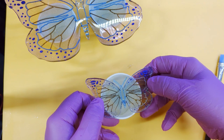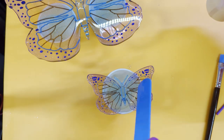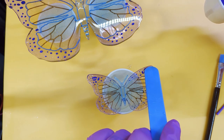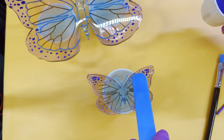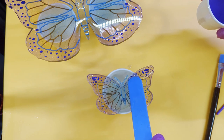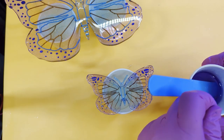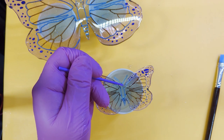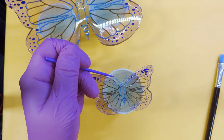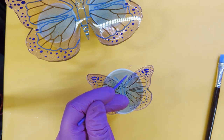Okay, let's move on to this one. So I'm going to do exactly the same, but I think this time I'm really going to scrape it and only have it on one side of the stick because it's so small. And with the antennas, I am definitely going in with a micro stick this time. So I've only got a tiny amount on there and I'm just going to drag it along.